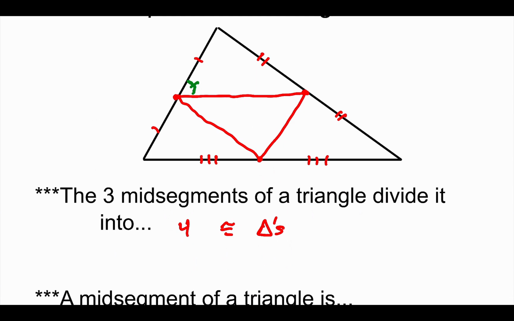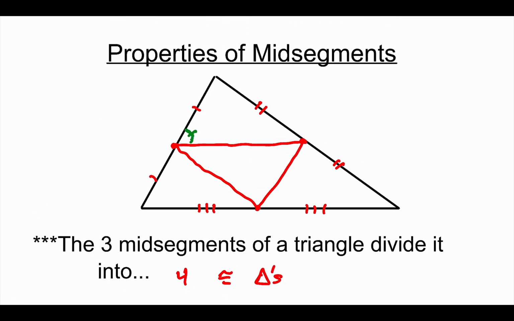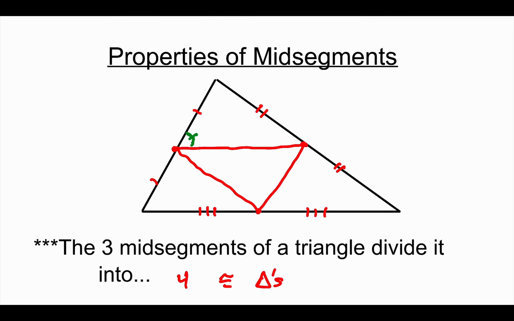Notice that I marked one of these angles. Okay? This angle right here. What I'm going to compare is the top triangle to this bottom left triangle. What angle is congruent to that one in the bottom left triangle? Where would I put the same marking? The bottom left. This is basically just a translation is all this is. This triangle slides right into place over here. It would also slide right into place over here. Okay? So therefore, that means these two angles are congruent to each other.